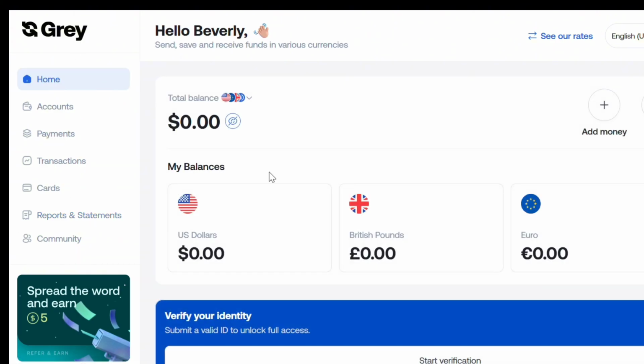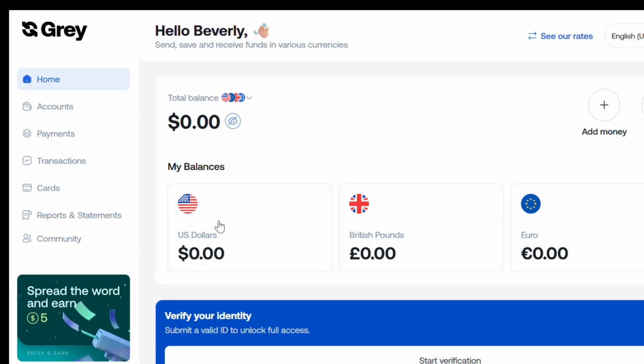I need to explain more things. I see this US dollar. You don't only get the card on Gray, right? You also get accounts. I think I said that earlier. You also get accounts on Gray. That's the bank account, so you can receive dollars from anywhere in the world.